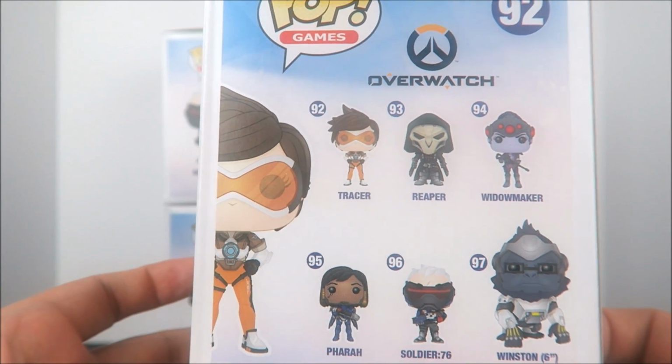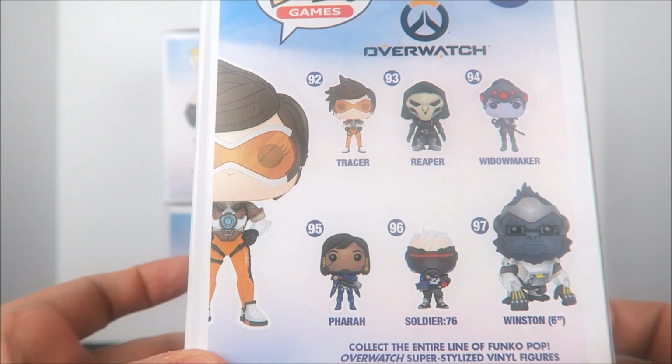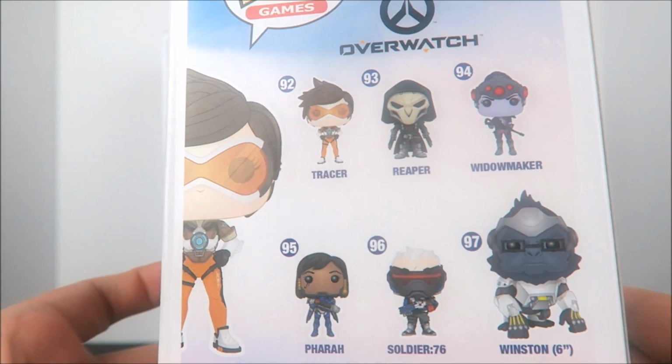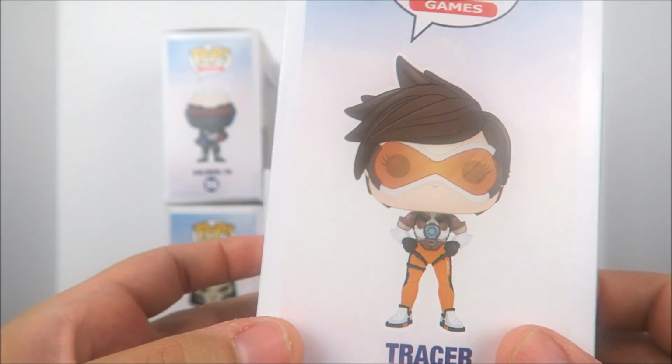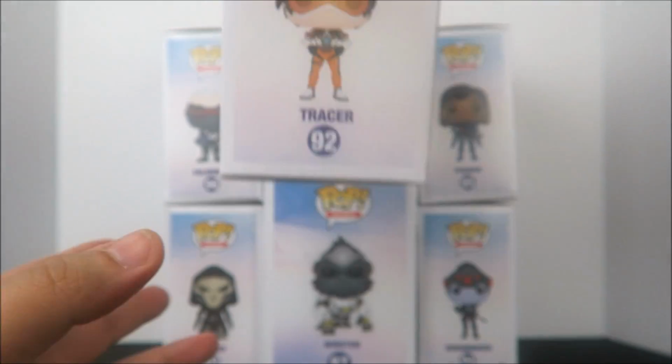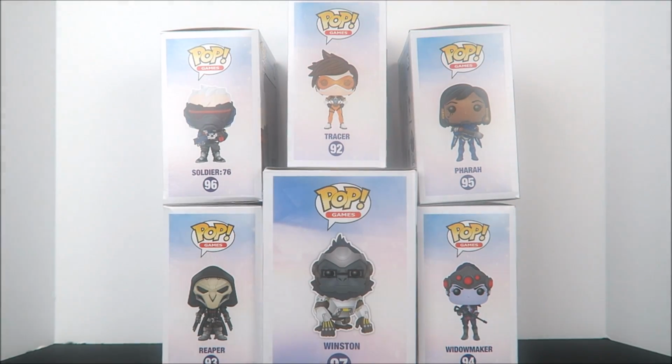Looking at the back, you can see the full roster of Wave 1 here, from Tracer to Winston. We're going to be looking at all of them individually and as a whole. I'm so excited to take these guys out. And then on the other side, you have a nice full artwork image of the character inside. And check this out, I'm going to put them all together for you. And that looks so cool.